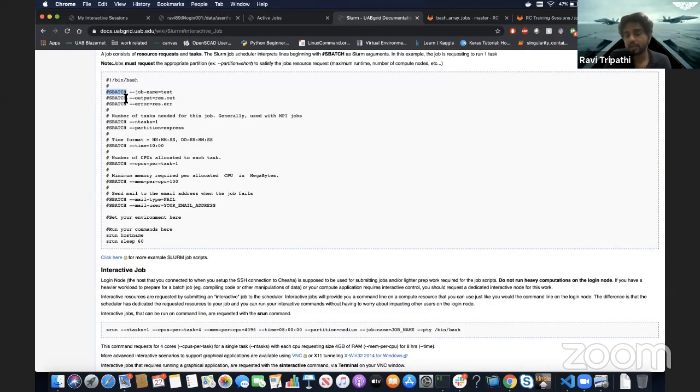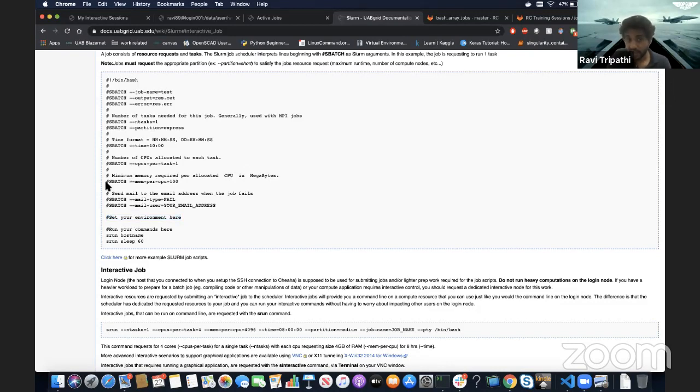These tell the Slurm scheduler to interpret these lines, wherever it starts with #SBATCH, in a different manner than how most tools generally interpret hash as a commented out line. If I specify this is a commented out line, Slurm is not going to do anything with it.